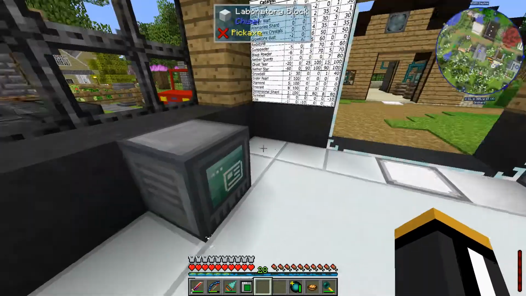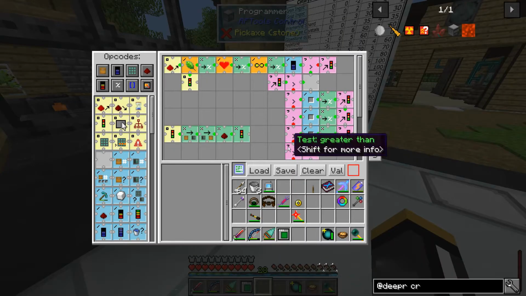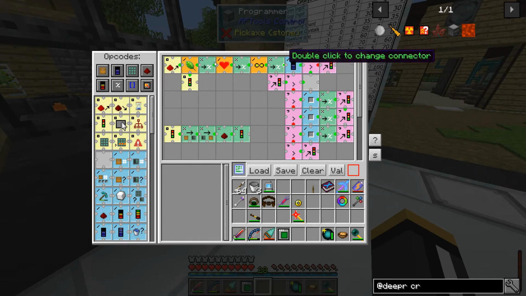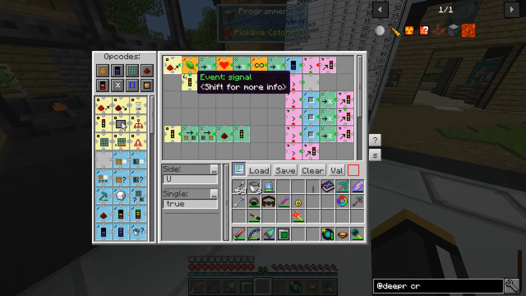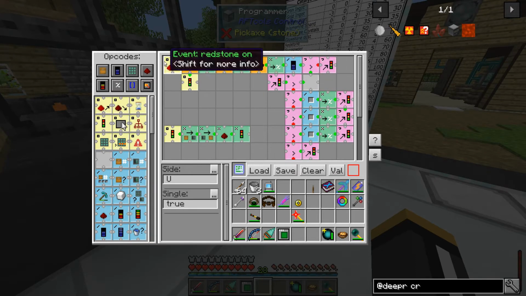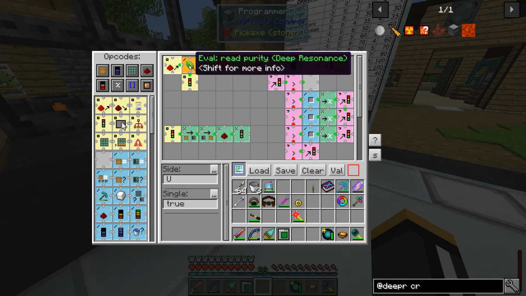That's MCJD, who also writes a few other awesome mods that we use. So the way the program flows is with these little green dots. Like I said, it starts with the event. The event triggers this program to run, and then we follow the little green dot to the next step.